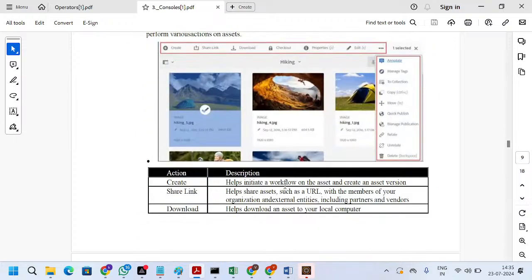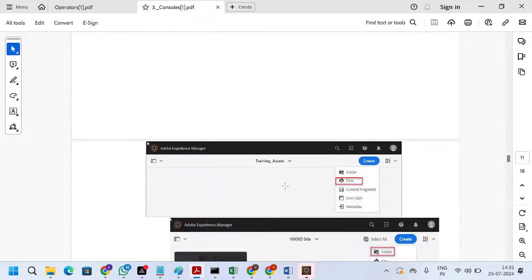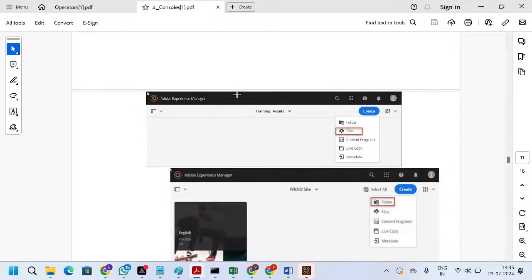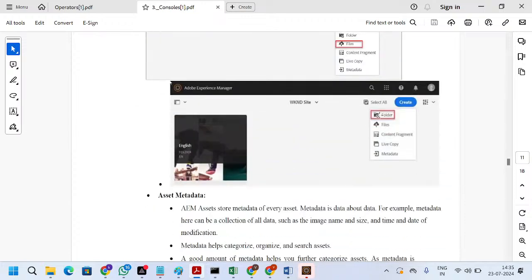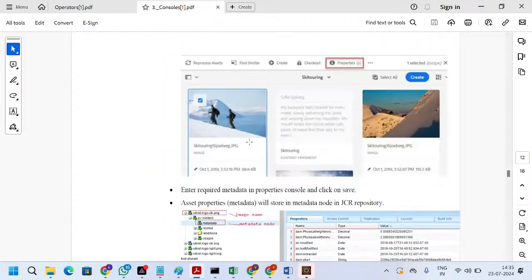I have added the image. That process is the same, like how to add the images to the AEM console itself. Okay, I have created the folder and I have uploaded the images, and this is the option to upload the files, and then folder.